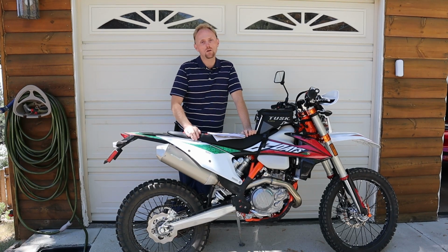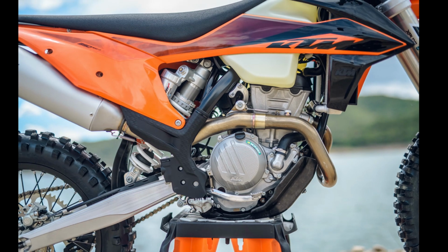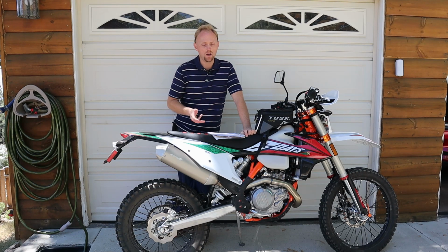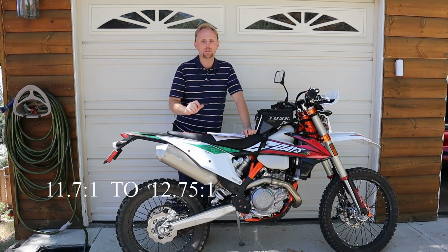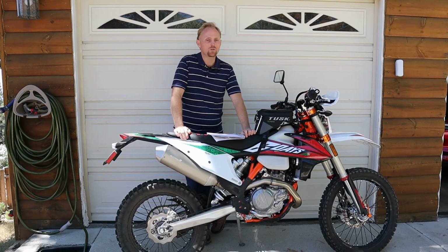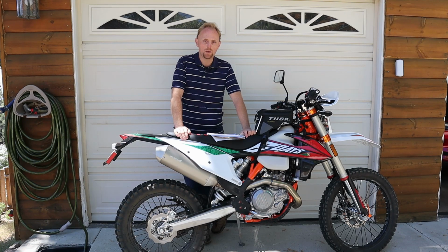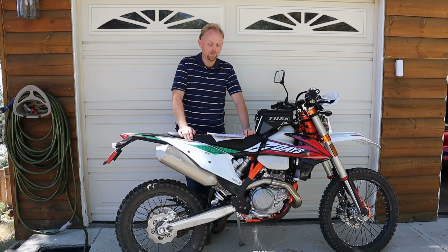Number one, it's an all new engine. It kind of looks the same as the old one on the 17 and 19s, but no, it's different. Some of the big changes with the engine: the compression ratio has gone up a whole point, and I'll put the statistics down here in the video. It's still able to run on 91 pump gas, but you do need to be cognizant to put 91 octane, premium, in it, because at this high of a compression, it's really important. The additional compression is allowing them to get a little bit more power out of it.